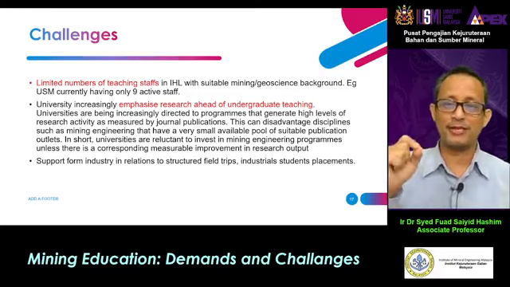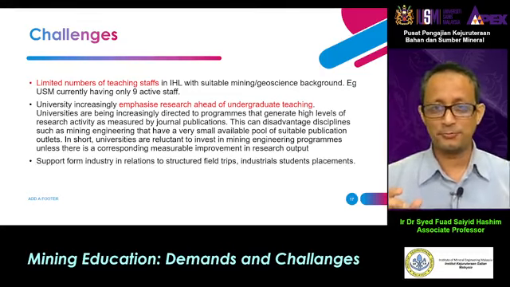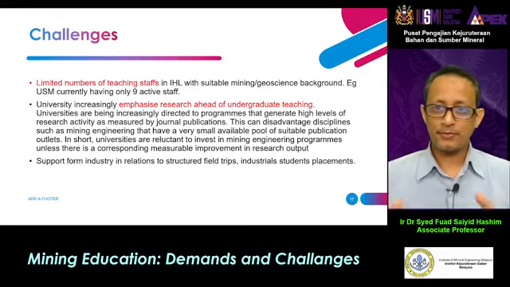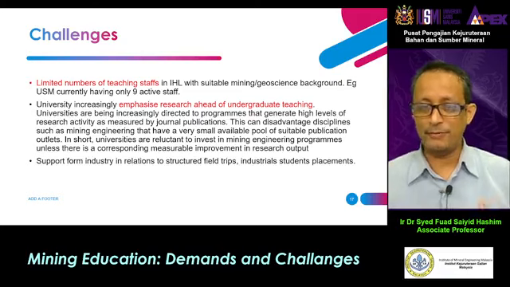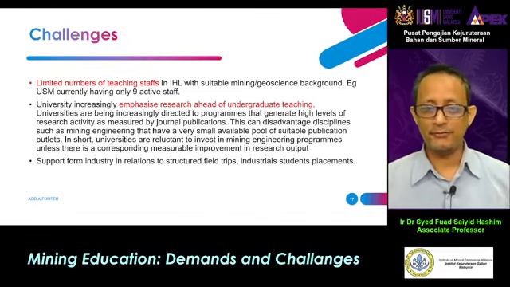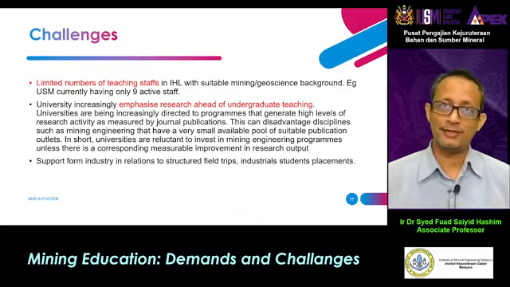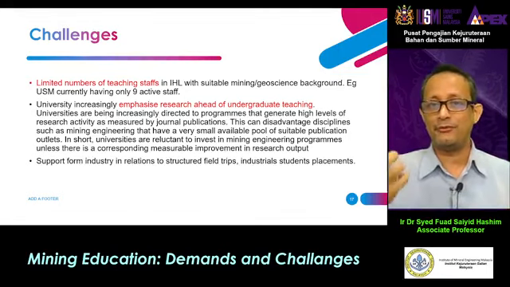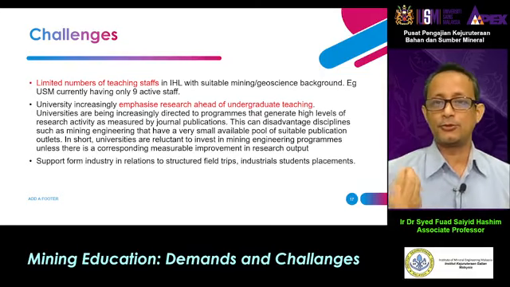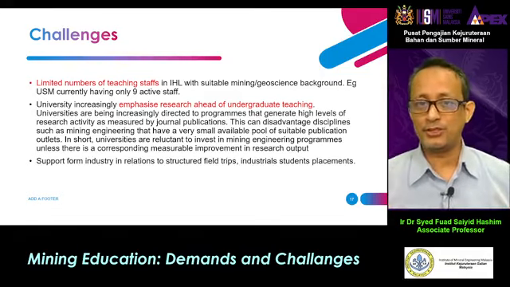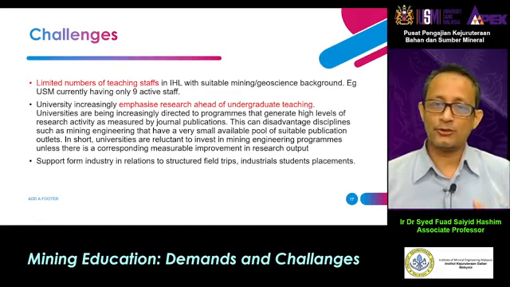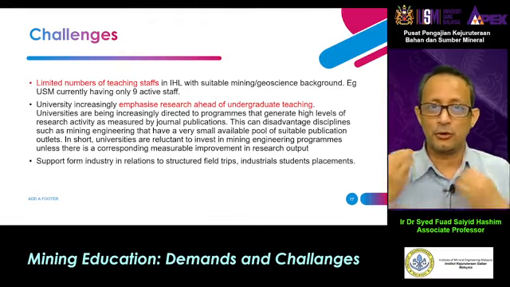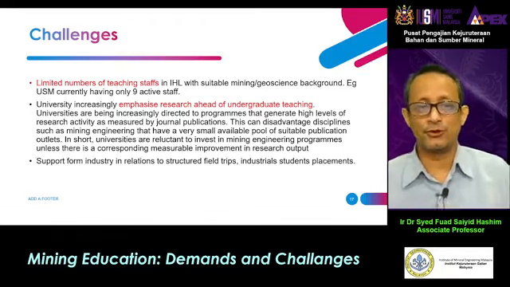With the right background, I'm talking about having the right background. You cannot simply put a chemical engineer with a different background to teach mining methods. Definitely they can teach, but they don't have the right information to really teach and train the students with good experience. We want to make sure that we have the right people to teach the students. So that is another constraint that people have to consider.